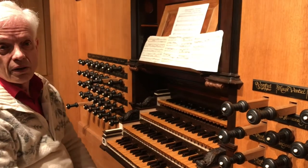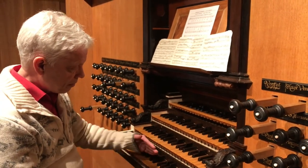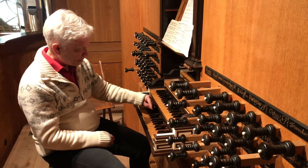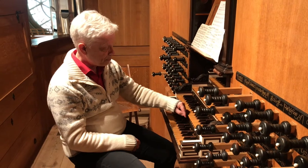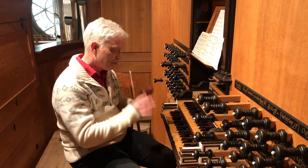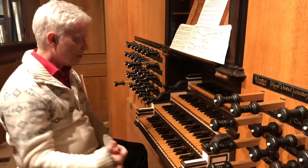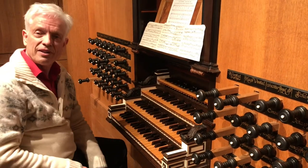So one needs to realize that the sharp keys are sometimes at the front, sometimes at the back. And usually the front sharps are the G sharp, and then you have the flats, E flat and B flat, and then you have the D sharp and the A sharp at the back, and the A flat. So this is what you need to think about from the practice of moving from the church modes into this use of major and minor tonalities with the extension, with the addition of these extra keys, the subsemitones.